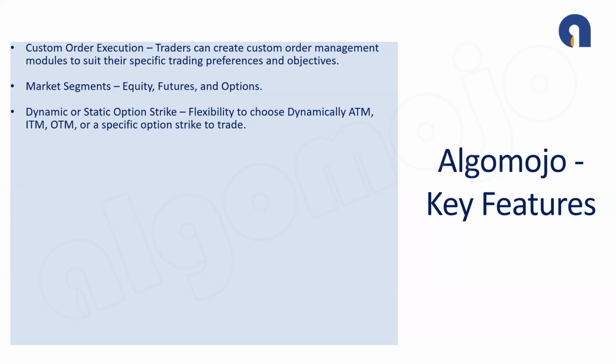So you can trade in ATM or you can trade in ITM or OTM. You have flexibility to choose up to 20 in the money strikes and 20 out of the money strikes in the platform. And again, you can choose on various instruments. It could be Nifty, it could be Bank Nifty, it could be Fin Nifty, any of those. We will look at what instruments are available shortly.